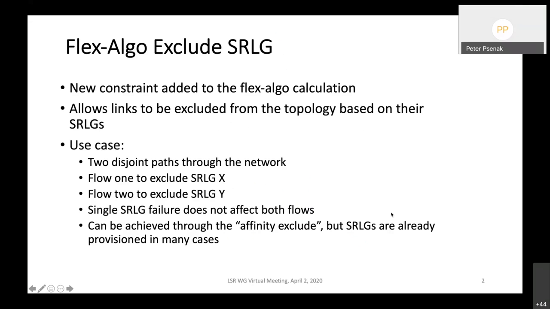It didn't come up before because we thought the existing constraints were good, but this has been requested by real users, and there have been a couple of them. Basically, the use case is you may have disjoint paths through the network where in one of them you want to exclude certain SRLG, and on the other path you want to exclude the other SRLG. So any SRLG failure of a particular group is not going to affect both of the paths, and that way you actually achieve the redundancy if you're sending redundant flows. This same thing can be achieved, and it needs to be clear, it can be achieved by the affinities, but given that users are already used to the SRLGs, the idea is that instead of asking them to start using affinity on top of it, we can take the SRLGs and use them in our calculation. So it's really just for ease of use and making it easier for users to deploy this.